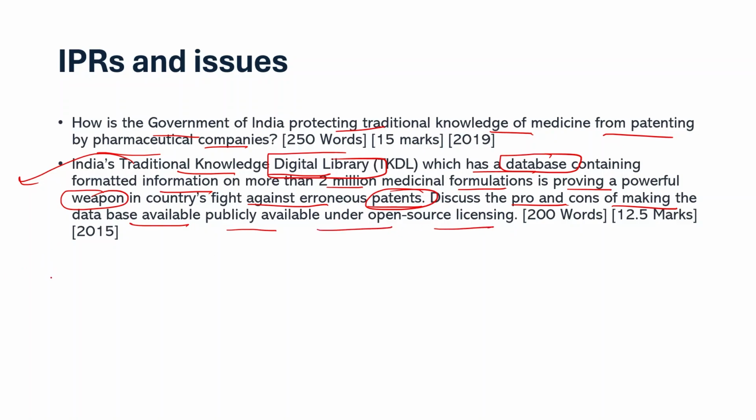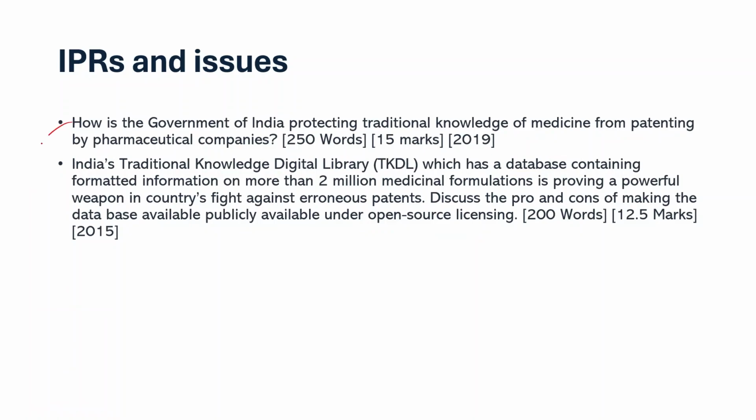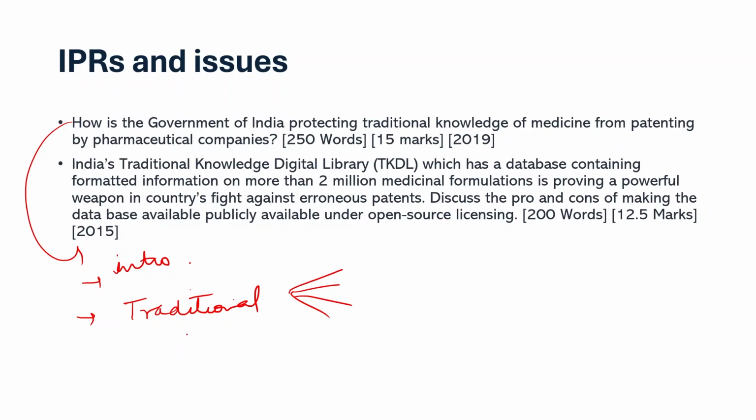Okay, so again, all these questions must be sourced from current affairs from their respective years, but the structure for us will be again pretty simple. In the first one, you write the introduction, then you write about traditional knowledge of medicine, right? What are the different traditional knowledge of medicines that we have, right? Then you write about steps taken by the government for protecting traditional knowledge of medicine, right? Which is the main part of the question. They are asking, the main part of the question is, what are the steps that the government has taken for protecting the traditional knowledge of medicines?